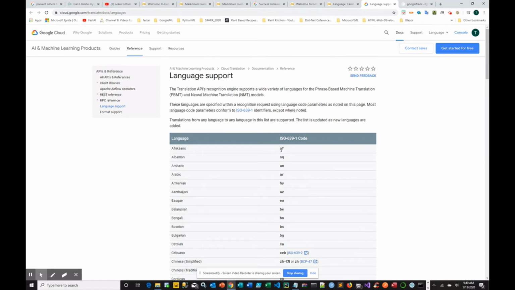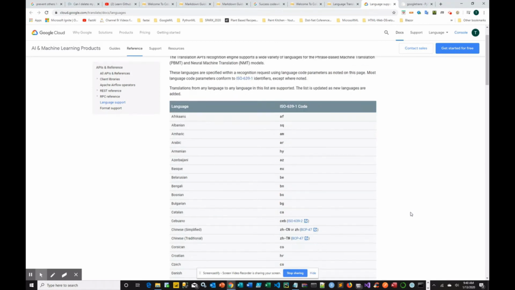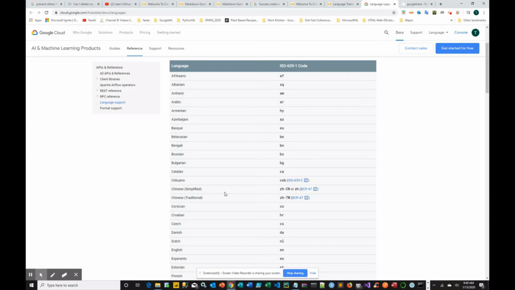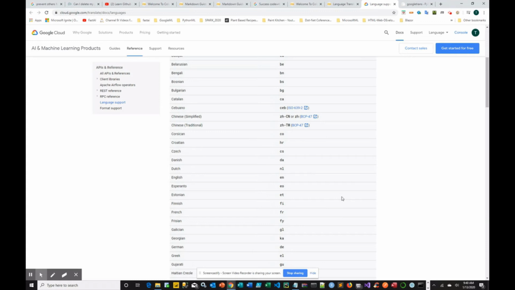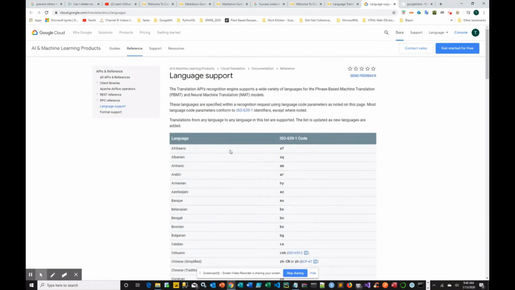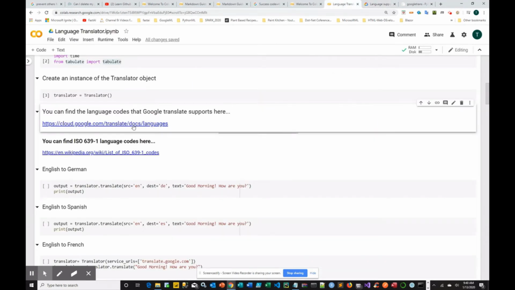It's an abbreviation for each language, a 2-letter abbreviation, but some of them have more than 2. For example, simplified Chinese is ZH-CN, and traditional Chinese is ZH-TW. So from this page, you should be able to get the country code you're interested in. So that's what that does.